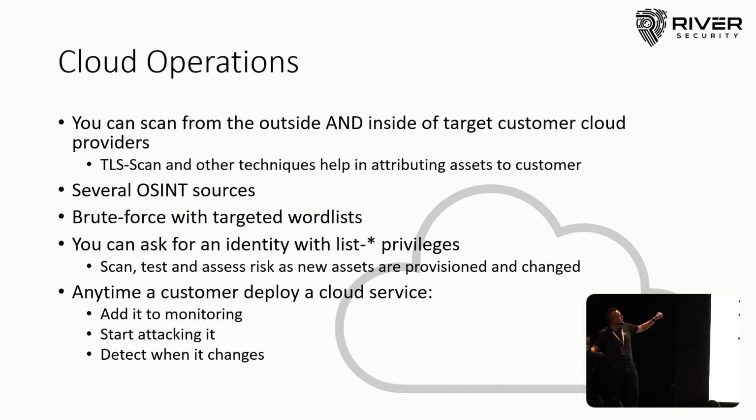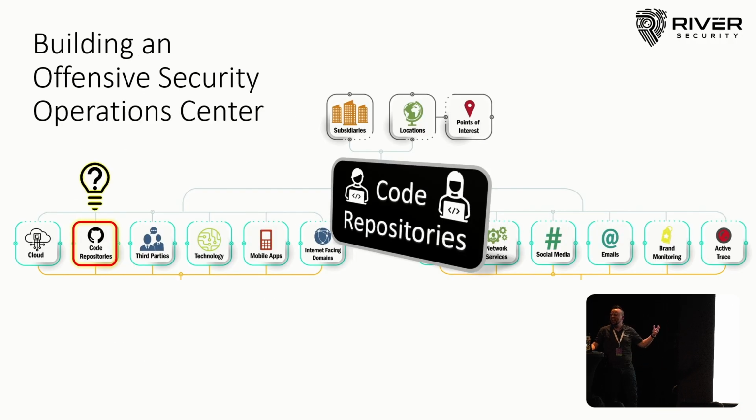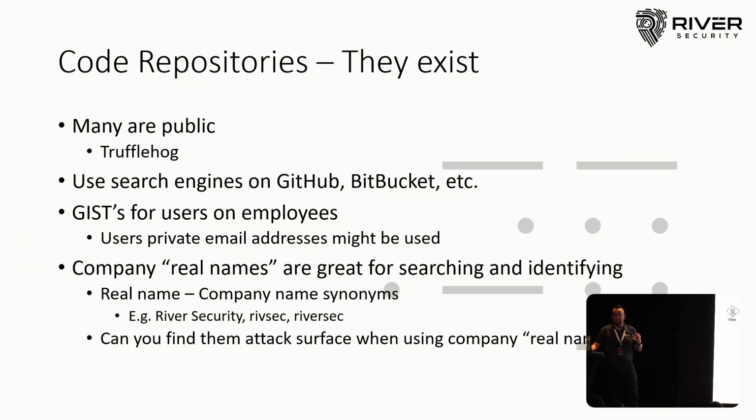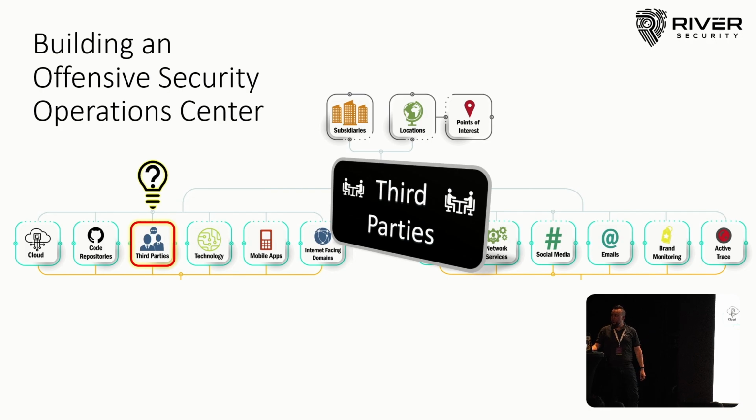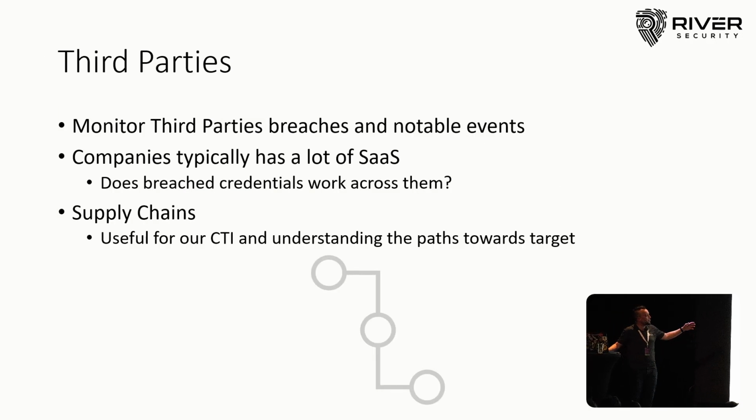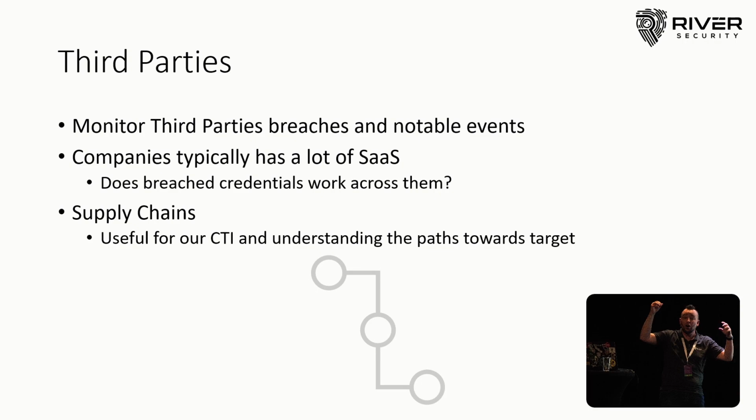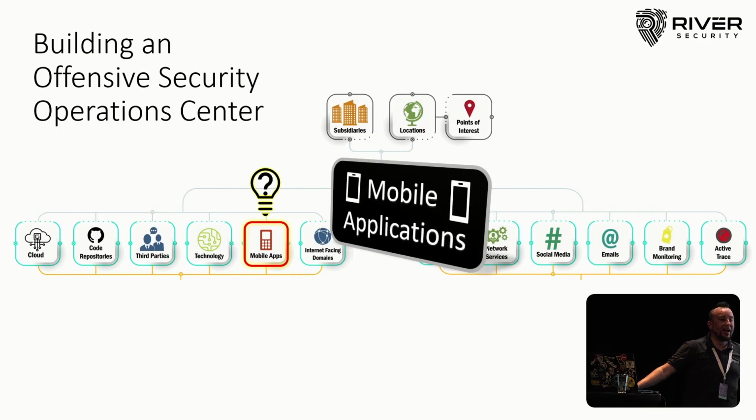How we can look at cloud operations, how we can use OSINT and so on to help us with code repositories. There's a lot of interesting things for us to look at from an external point of view. Third parties that are part of supply chains, we see credential stuffing using software as a service companies, their leaks. We can stuff on our customers, and all of a sudden we get into an account. Beautiful. Take a look at these things, be inspired, and think, how can we implement things like these for our own assets? How can we start to gain that control?